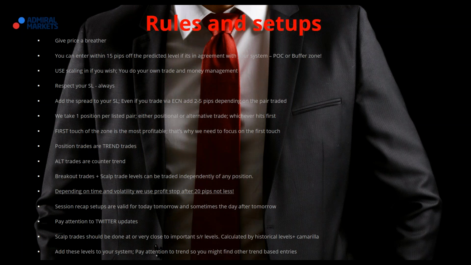Depending on time and volatility, usage of trailing stop is recommended after 20 pips, not less. My suggestion is that you at least take 20 pips from these session recaps. Of course, unless price starts to move in a different direction, then you might opt to protect your profits a little bit earlier. But don't forget, of course, to protect your profits once you're in profit.